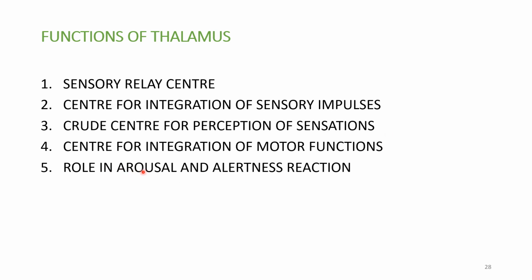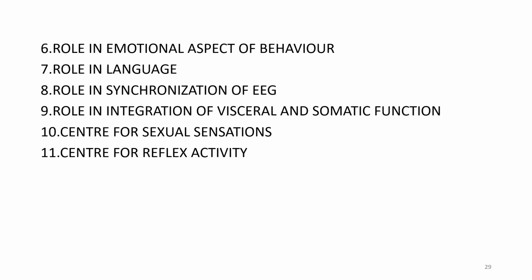Then coming to the motor functions. Center for the integration of the motor functions. And it plays a role in arousal and alertness reaction. And it plays a role in the emotional aspect of the behavior because it's connected to the limbic cortex. Then it plays a role in language because it is connected to the auditory and visual areas.